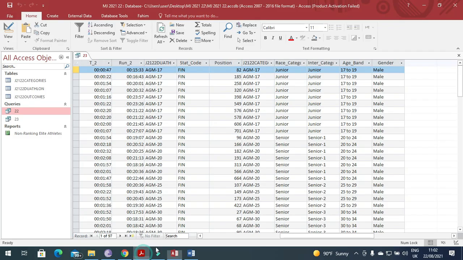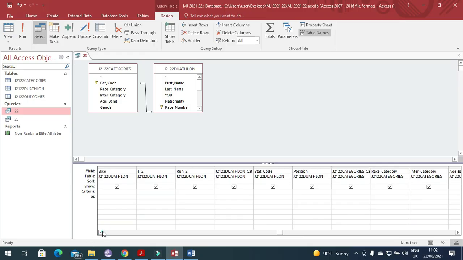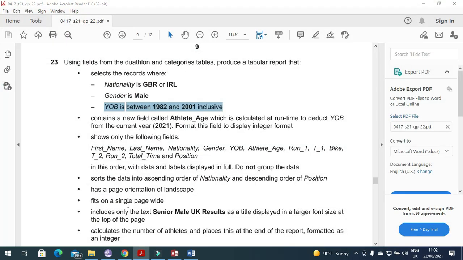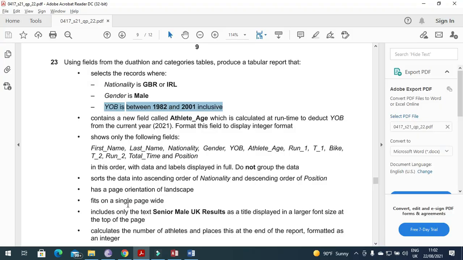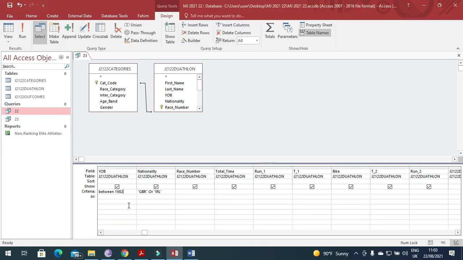And the next field is year of birth is between 1982 and 2001. So year of birth, we need to go to check for year of birth here. So between, we just write here between 1982 and 2001.